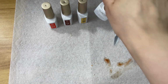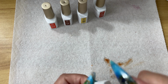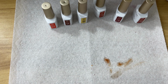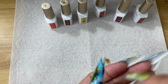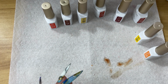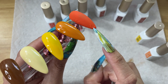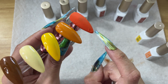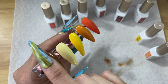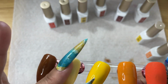This box has been sitting on my nail desk for a little bit over a week now. Let's see, 30 more seconds for that other one. This one stopped. Oh, look, see, this one was already looking wonky, like I said. So if there's any imperfections, you see that? The matte coat is gonna make that stand out. See how this feels. The rest are fine.